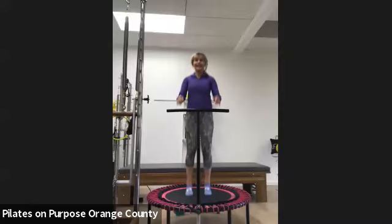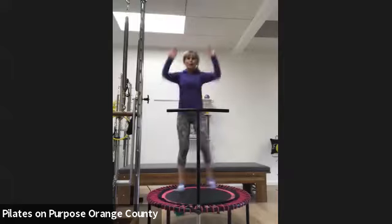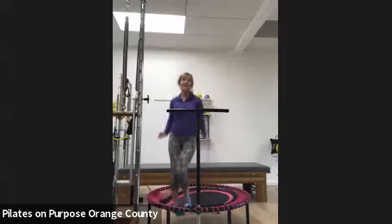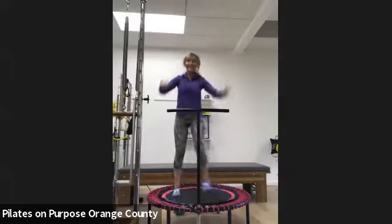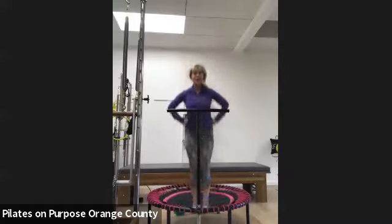Good. Now, step touch and we're gonna reach up. So I'm adding that bounce on the Bellicon. You can do this on the floor. Good. 4 more. 3, 2, and 1. Good.